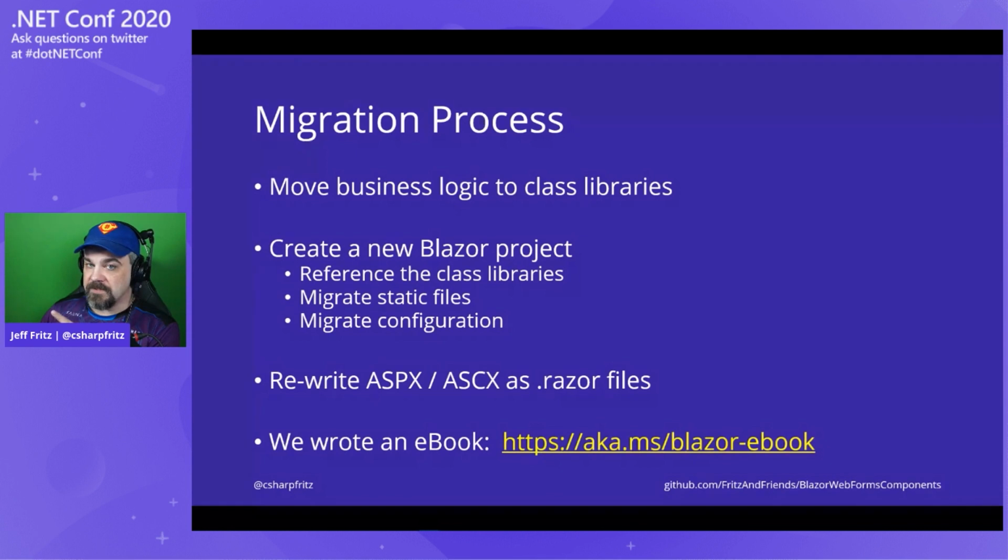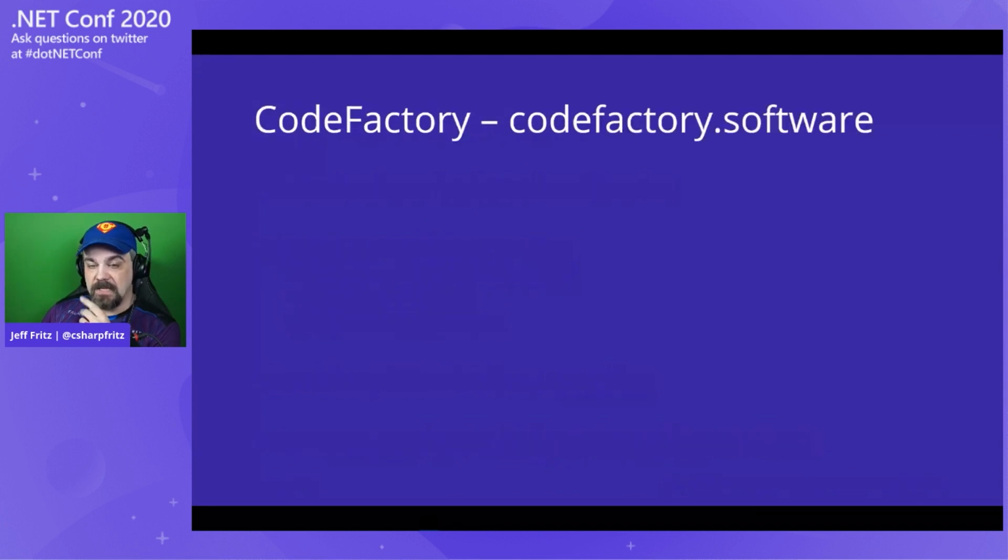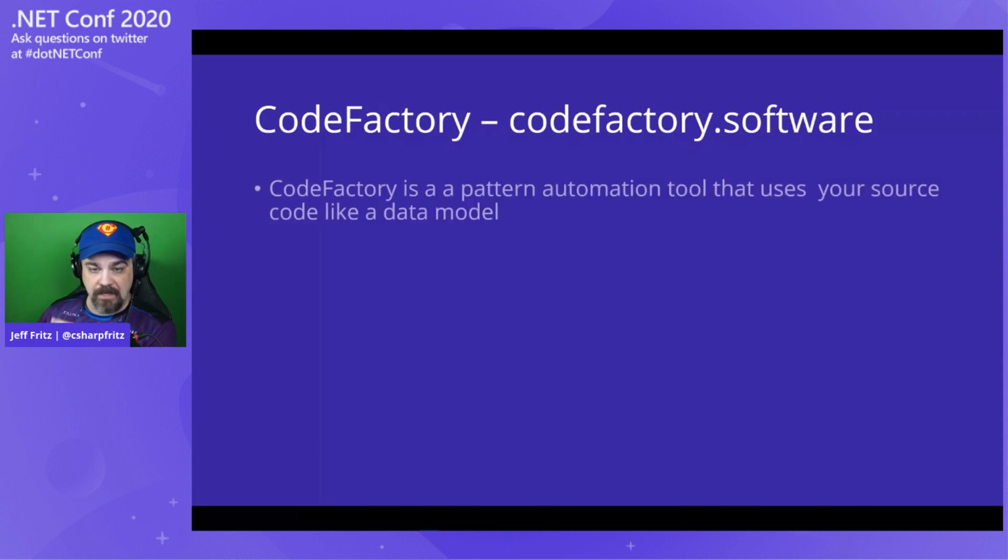What if we had a way to do this faster? Because rewriting all those ASPX and ASCX pages as razor files, that's going to take a long time. I want to tell you about a product I found called Code Factory. You can find out more about the folks that are building Code Factory at codefactory.software.